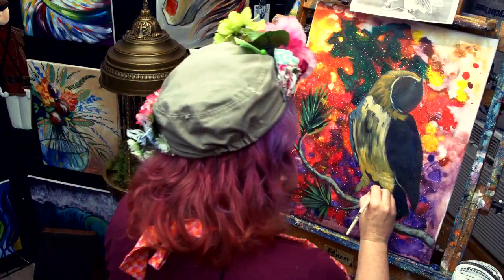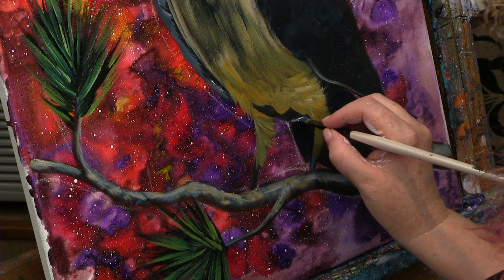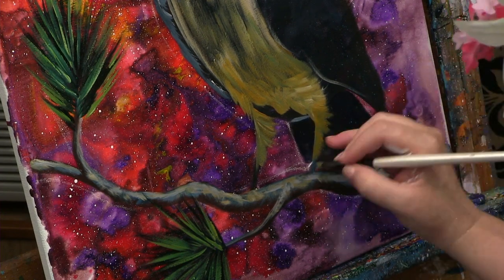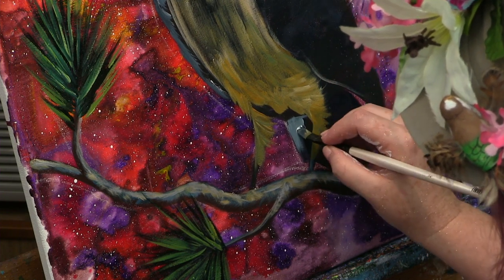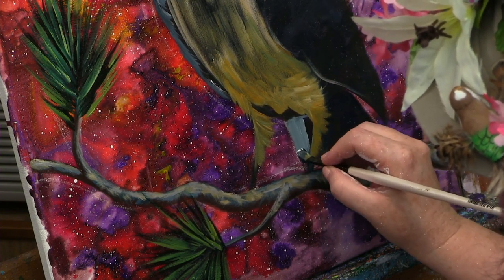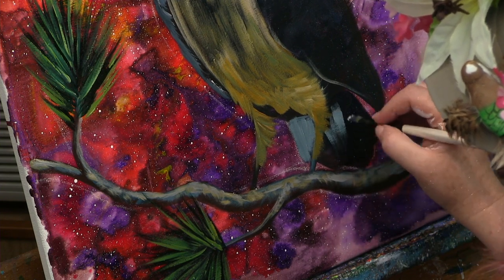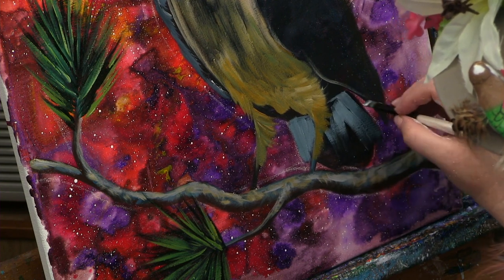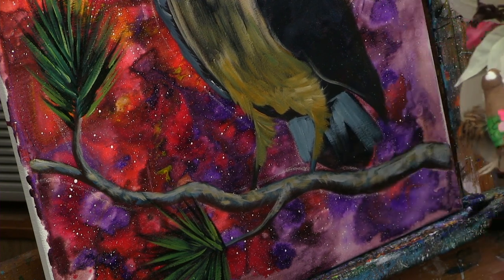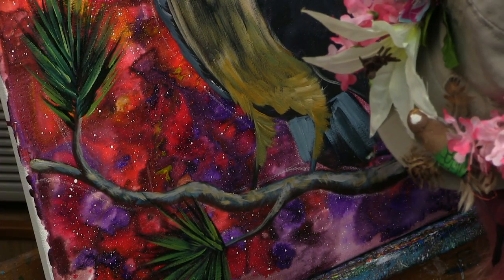All right. So right under the belly, I want to leave this dark shadow here. I'm going to come right here. Can you see that little curve? So I'm leaving that there, and I'm going to start coming down on the tail. I'm going to pull this color down. Just pulling these colors down. I'm going to try to keep in the direction of the feathers. That's all I'm doing.